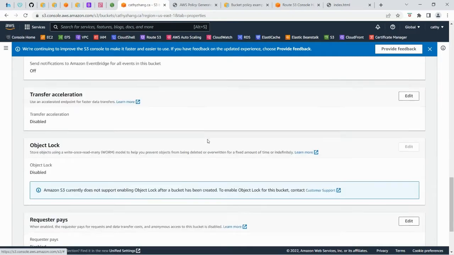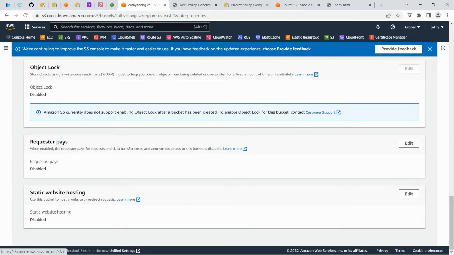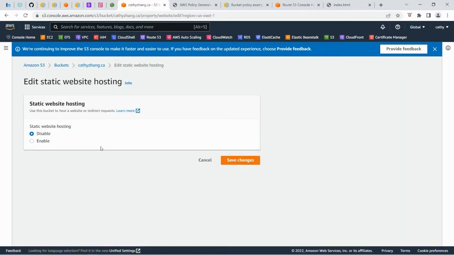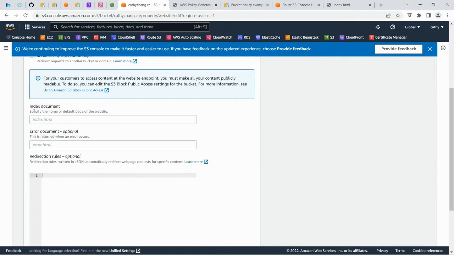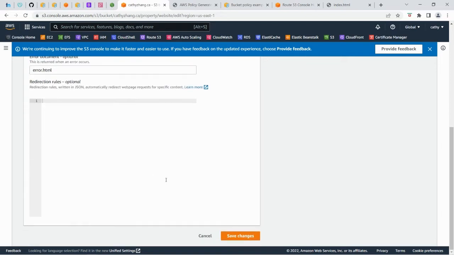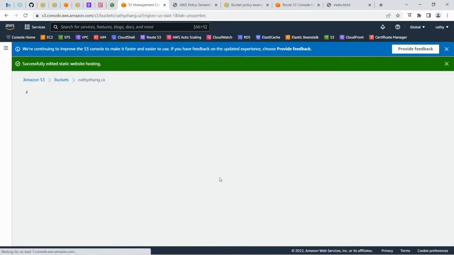Then we go to the Properties tab, go down all the way. When we see static website hosting, edit. We want to enable static website hosting. For the index document, my index document happens to have the same name, and the error document has the same name as well: index.html and error.html. Save changes.